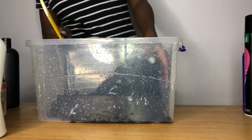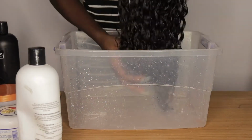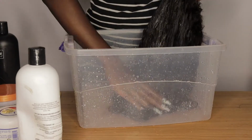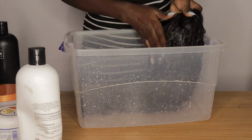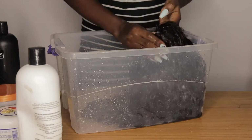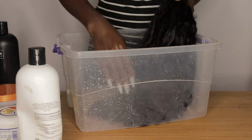Now this hair doesn't require intense revamping. The closure is quite bad compared to the hair itself, but the hair itself does not require a lot of revamping. So I'm just going to do something really moderate.